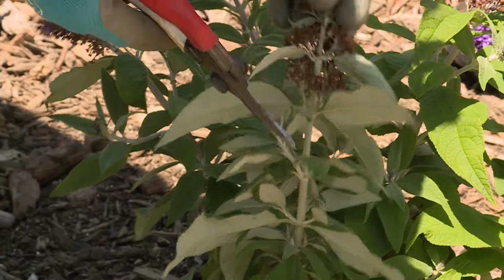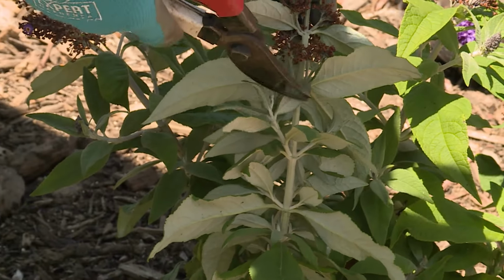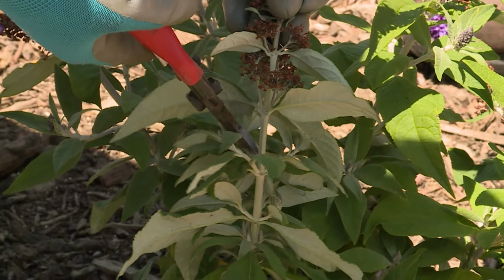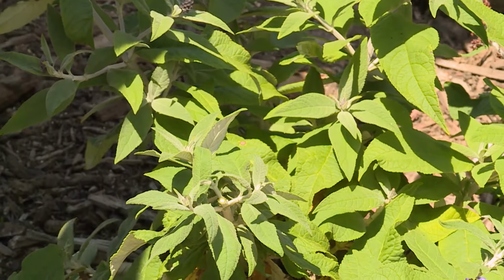For sure. So like this one, these blooms are spent, so I want to go two leaves down. As you can see, there's new growth all around it, so I will cut it right there in between. Like that. It's good. Pretty easy. Good clean cuts too.